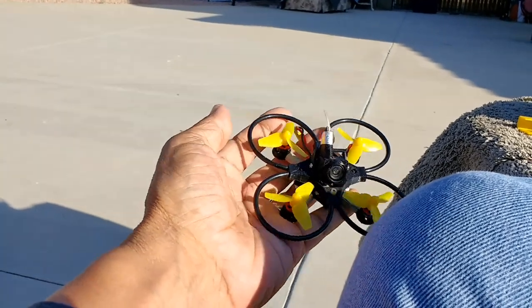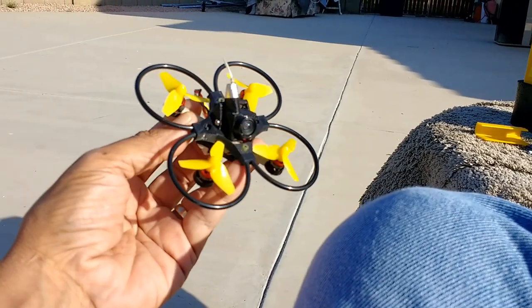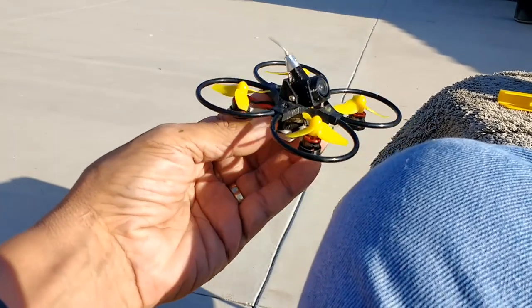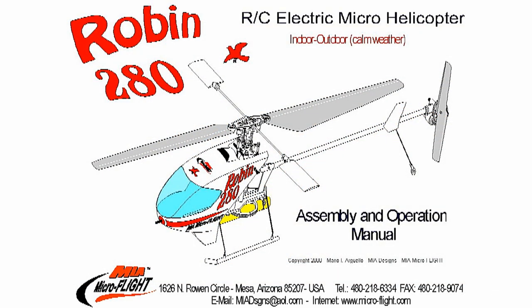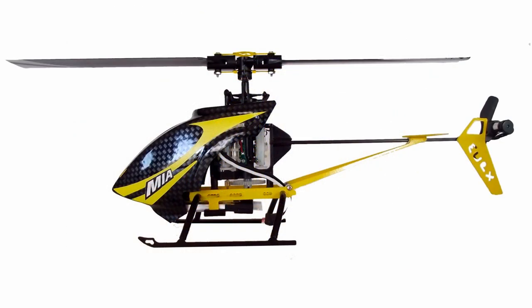The trick was to go back to my roots with these parts that I used to make for my tough frames and tough landing gear for the blade line of helicopters — beginning before there were any blade helicopters available, or any of the Walkera or any of the micro helicopters. When I used to make my own helicopters and offer them for sale. I decided to reintroduce some of those parts because they work so well.